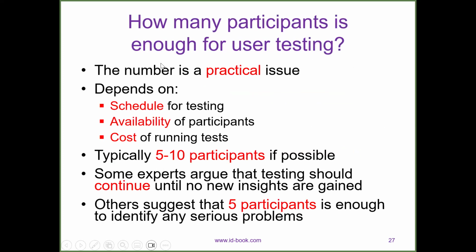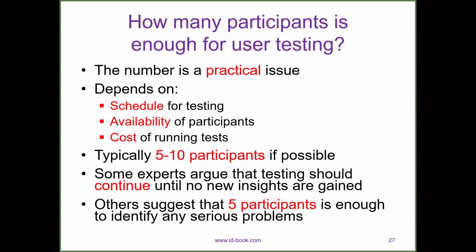How many participants? Now let us see how many participants are enough for UT, or user testing, or usability testing. The number is a practical issue. As you saw in the experiment that was done on a pain pad, it involved 13 males and 41 females. And the hospital stay was arranged for 1 to 7 days. All these things make usability testing an expensive evaluation.